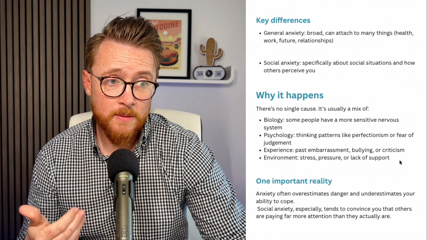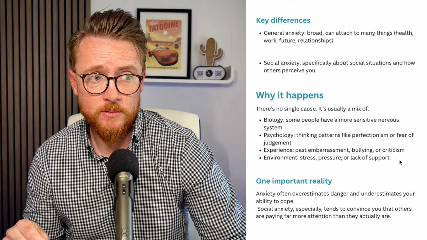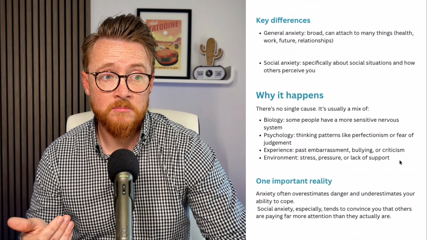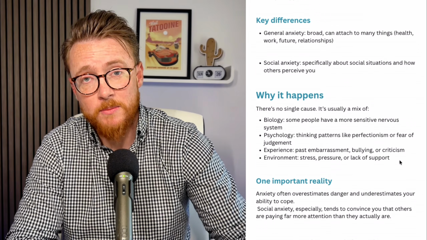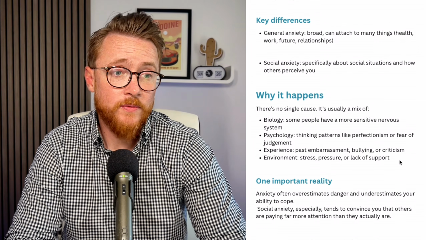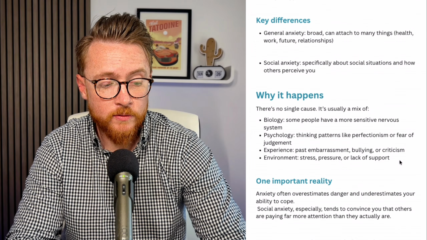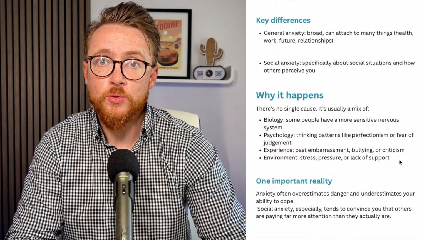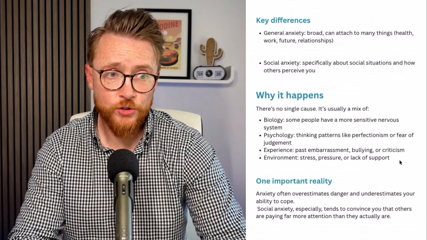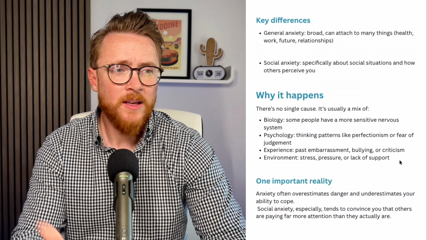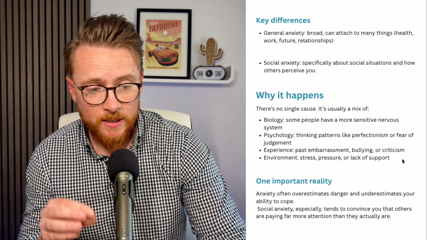Psychology, our thinking patterns like perfectionism, always expecting perfection from ourselves, or fear of judgment, that can play into it. Experience, perhaps we've embarrassed ourselves in the past. Bullied, maybe that's something we've had to deal with. Maybe at school, at work, or even as an adult, we've been bullied, or we've been overly criticized. And that's created this idea that the first response is to worry, to feel anxious. And the environment that we're in now, or even that we grew up in, an environment of stress, pressure, a lack of support. There are loads of different reasons as to why it happens, but social anxiety can be debilitating.